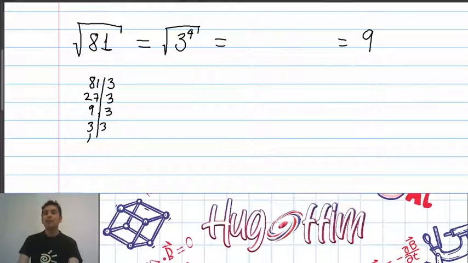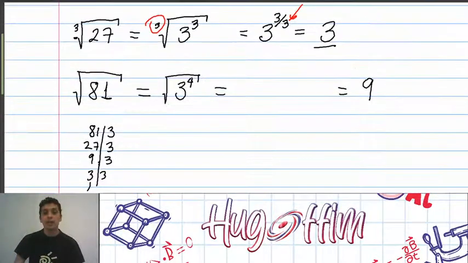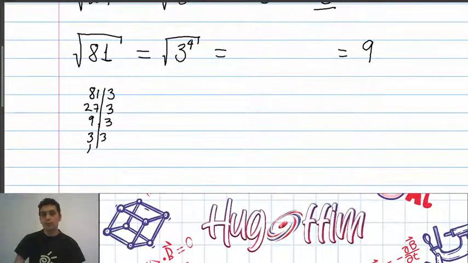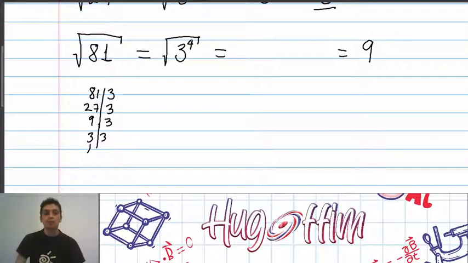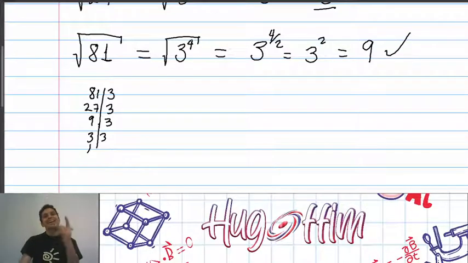And look at what I'm going to do. I'm going to use the rational exponent that I used in the other exercises to see if it works. We're going to see if it works, our rational exponent that we have seen. So it would be 3 to the 4 over 2. 4 divided by 2 is going to be 2, so 3 to the second power is 9. Yes, exactly.